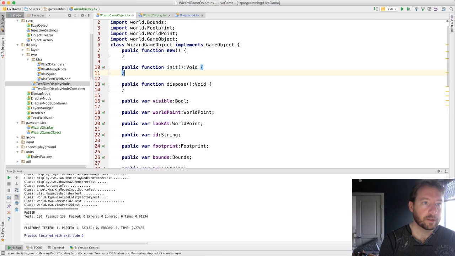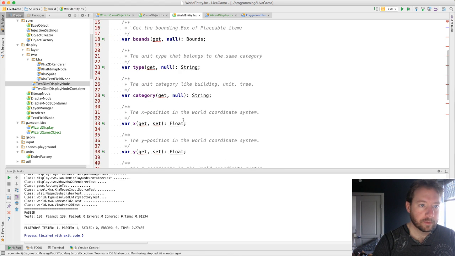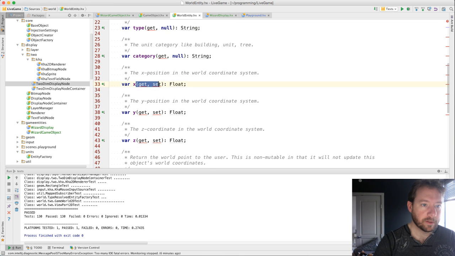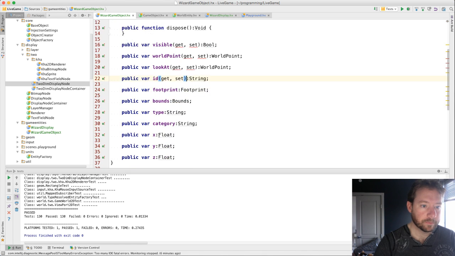And then we need to get this implemented. Got a lot of getters and setters. There we go. Let's fill this all up.